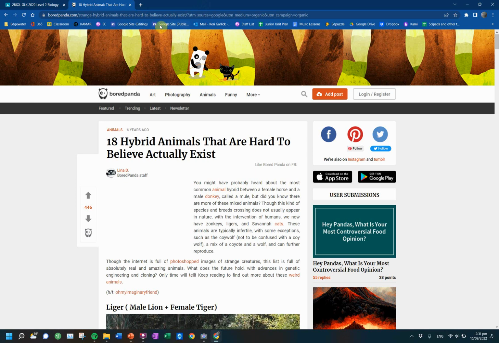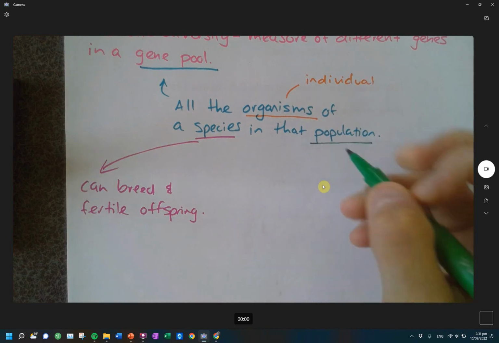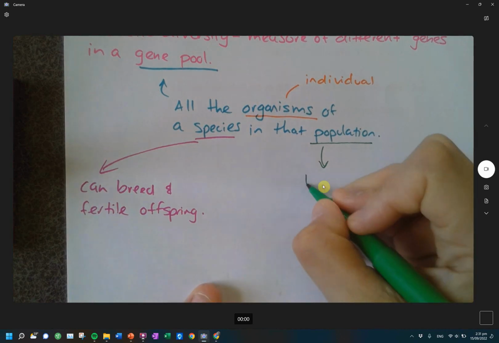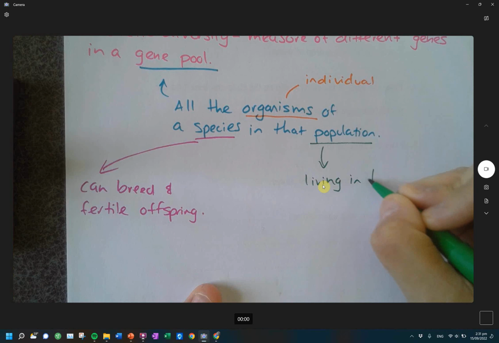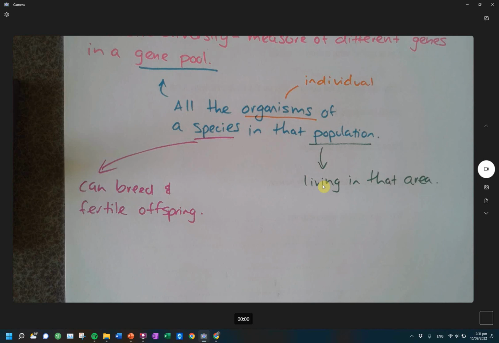So, all right, can I keep going? Now that we've done a little detour to look at other animals. Okay, so that's what makes something a species. And population, you guys have probably heard the word population before. In biology terms, we're just referring to things that are living in that area. So when we're thinking about species, Homo sapiens is what we are as a species. Population is the Homo sapiens that are living in that area. So the area of Auckland is a population.